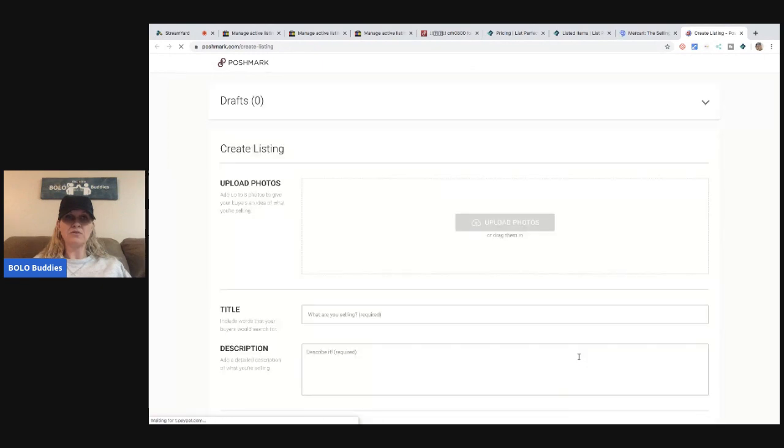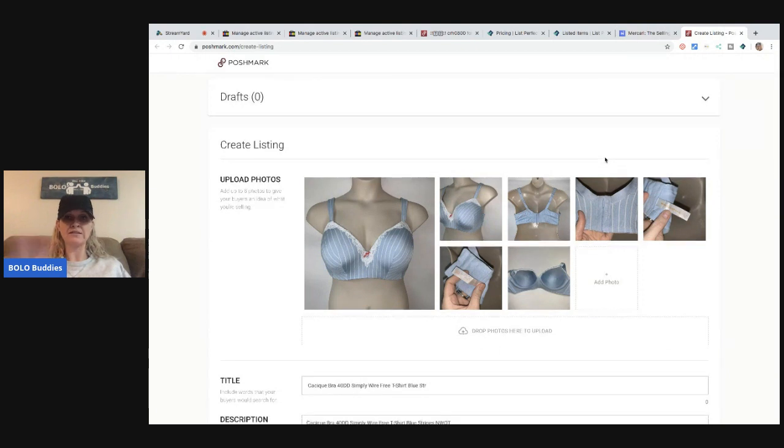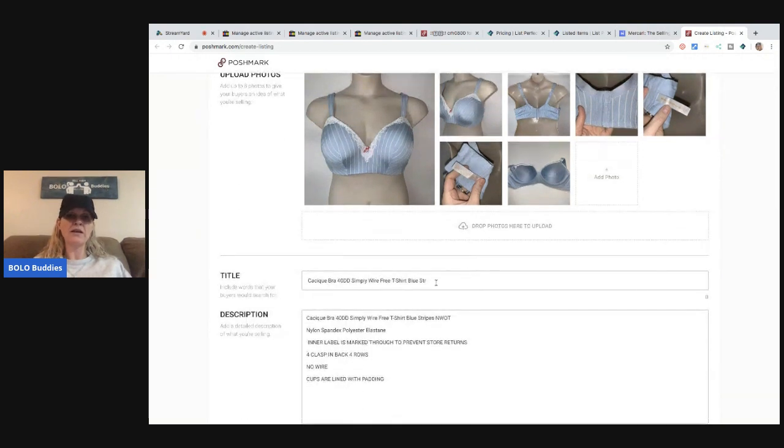So it used to go directly to List Perfectly. Now it bypasses that and takes you straight into Mercari and Poshmark. So I am under Poshmark. So it took over all my pictures. eBay does allow more characters, so I will delete some of these and I'll just kind of change the title a little.